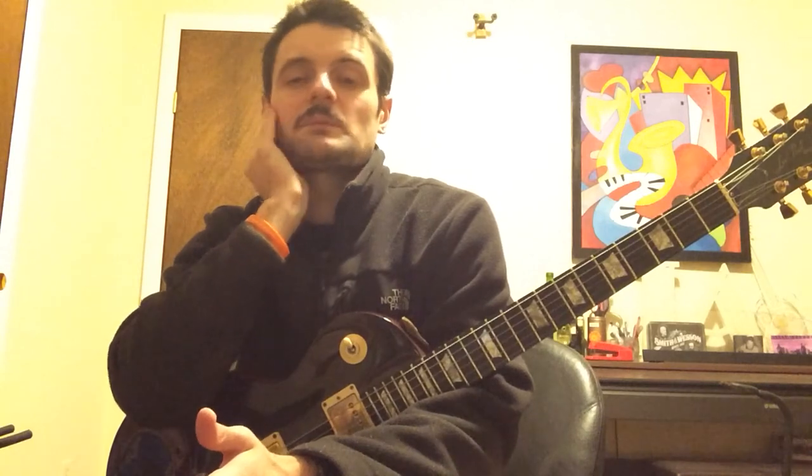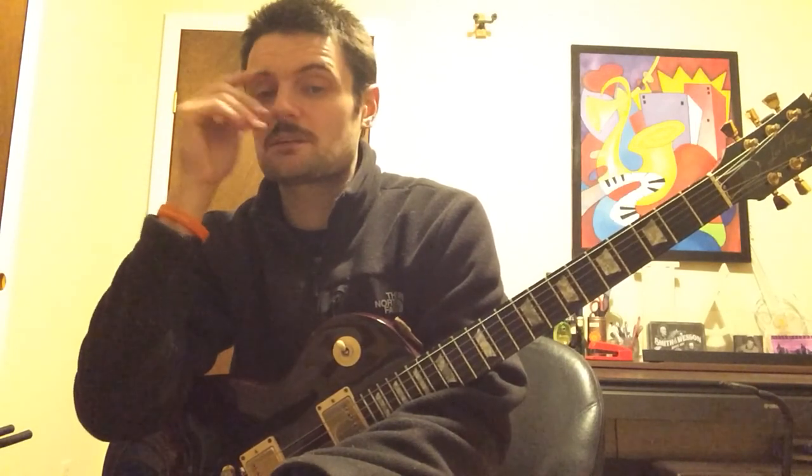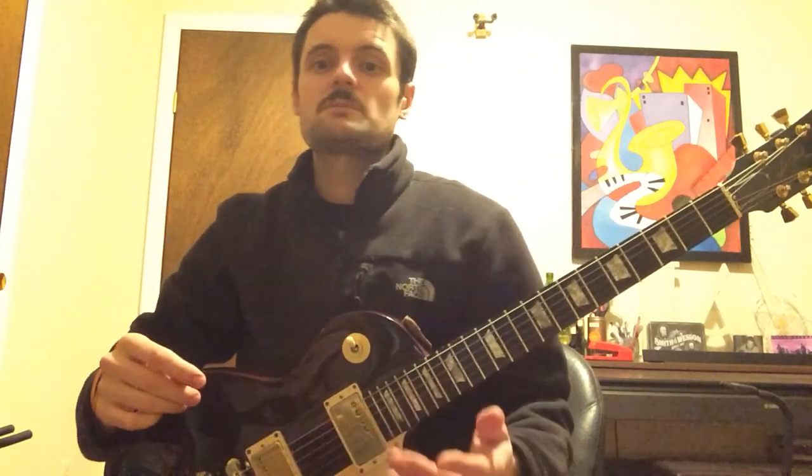So the whole beginning part with the verse and the pre-chorus, they're all kind of like build-ups to the eventual goal, which is the one chord, which is actually a C. And it takes a while for them to get there, but that's part of the effectiveness of the song, is that they don't jump right into that C chord, which is what you'd expect, like a 1-4-5. It's mostly like a 5 chord, pretty much the whole first minute almost of the tune. And then you get some other stuff going on there too, some stuff we don't even need to talk about. But I'll show you what I'm doing here.